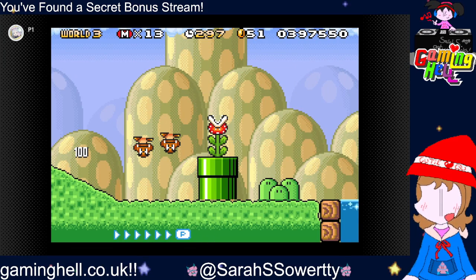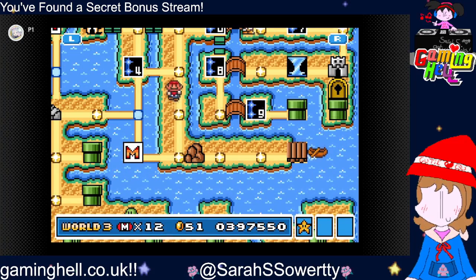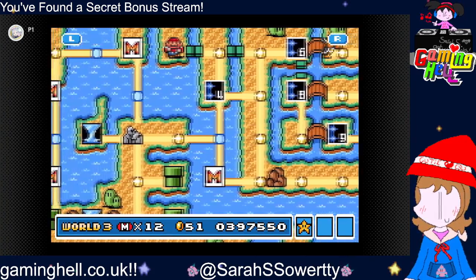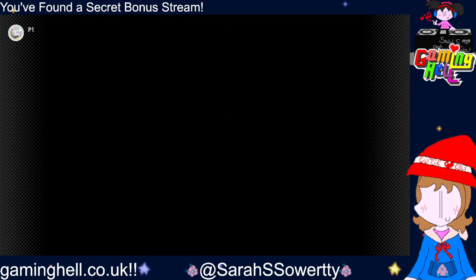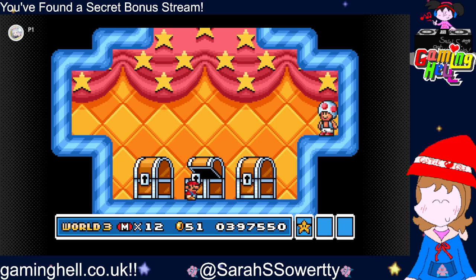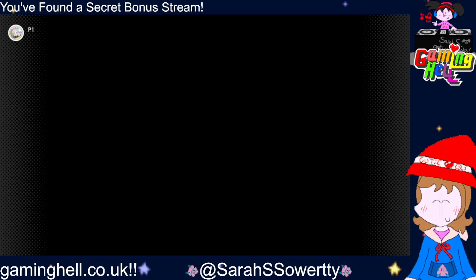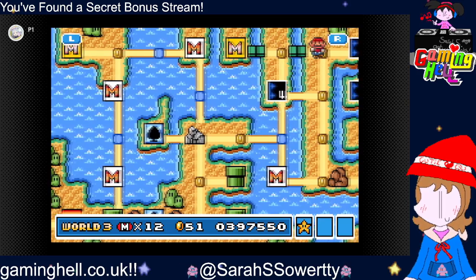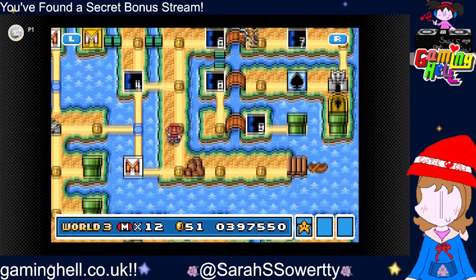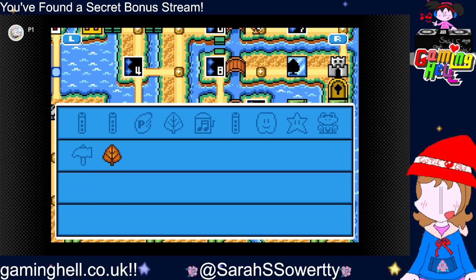Perfect to jump and dismount into the piranha plant's face. Give me free stuff. That'll do. I'm always gonna press the wrong button.